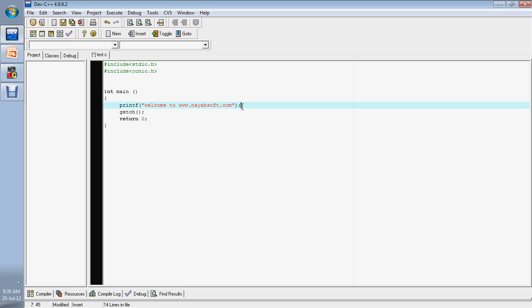Here you will see that I have specified a statement terminator after each statement. Look at these. This is a statement terminator. This is a statement terminator. But remember, don't place the statement terminator after the header files. It is wrong. It is a syntax error. Just place it after a statement.